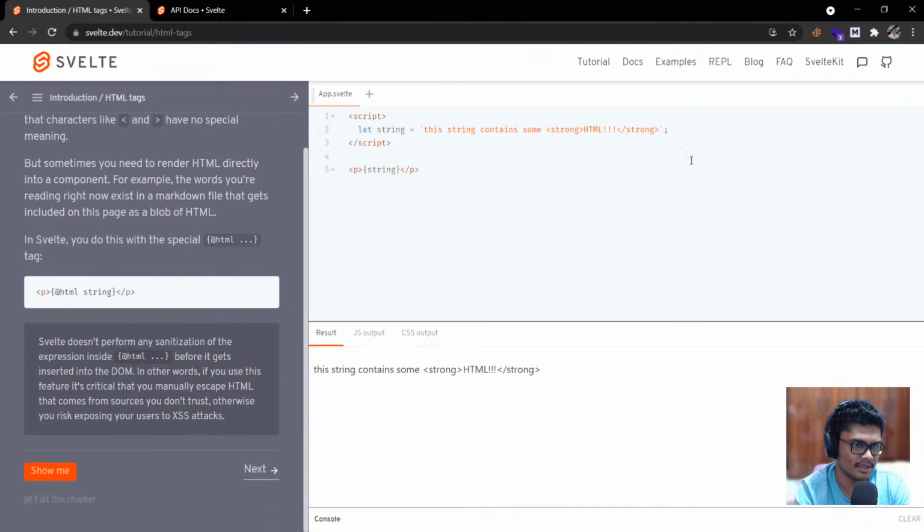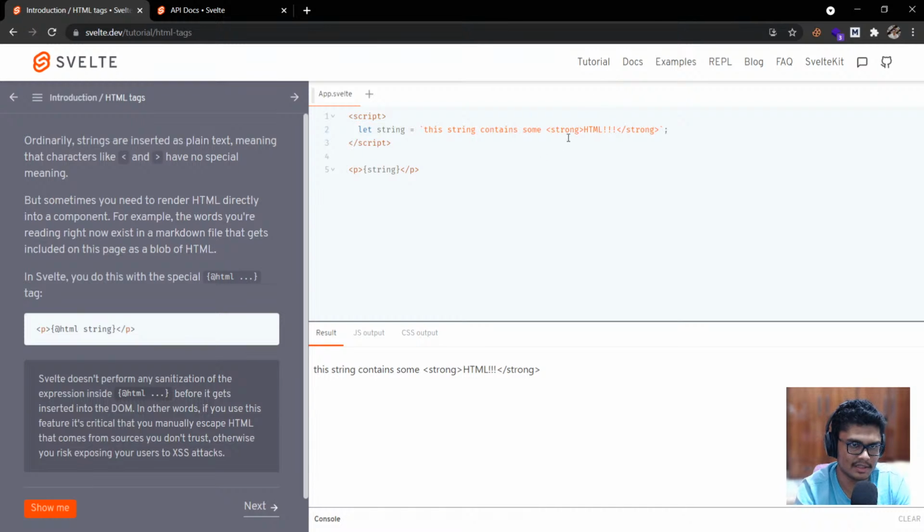Oh, okay. So I see. Sometimes when you have HTML inside of variables and you want the HTML to render and not show as plain text, like you can see here, it's strong. You don't want these tags, you want this to be bold. You use something called @html. Oh, pretty cool. Pretty cool.